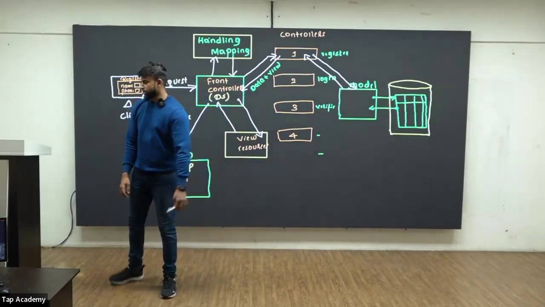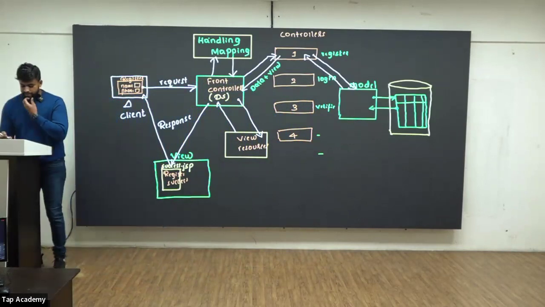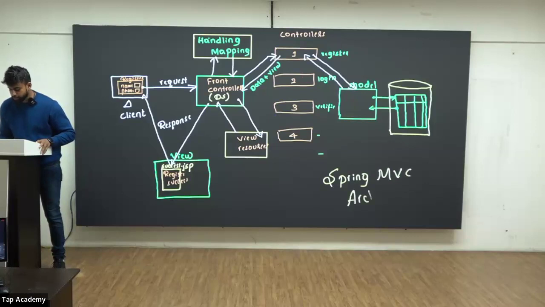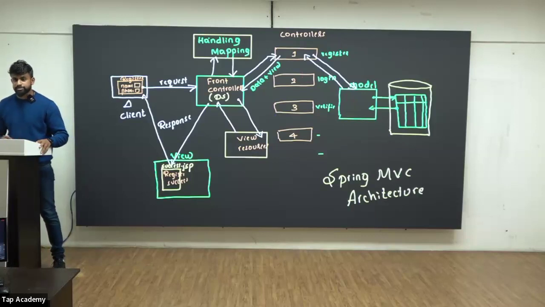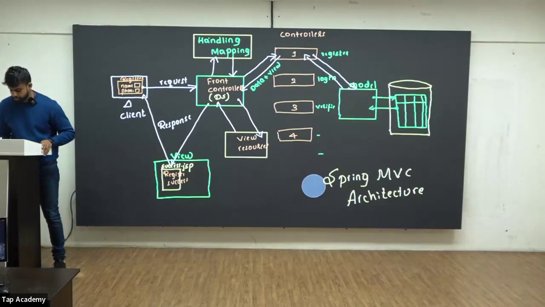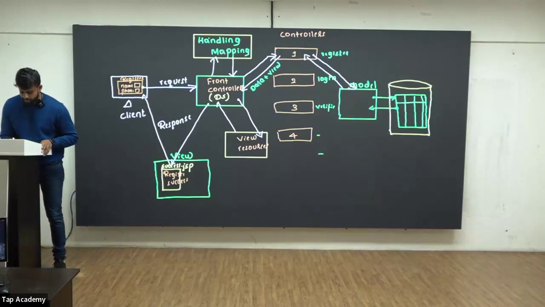Sensing this much? Very good. Whatever I'm telling here, we call it the Spring MVC architecture. If there are questions being asked in an interview, a lot of questions will be asked from this architecture itself. You should know it. Very good. The Spring MVC architecture, I'll just eliminate it.